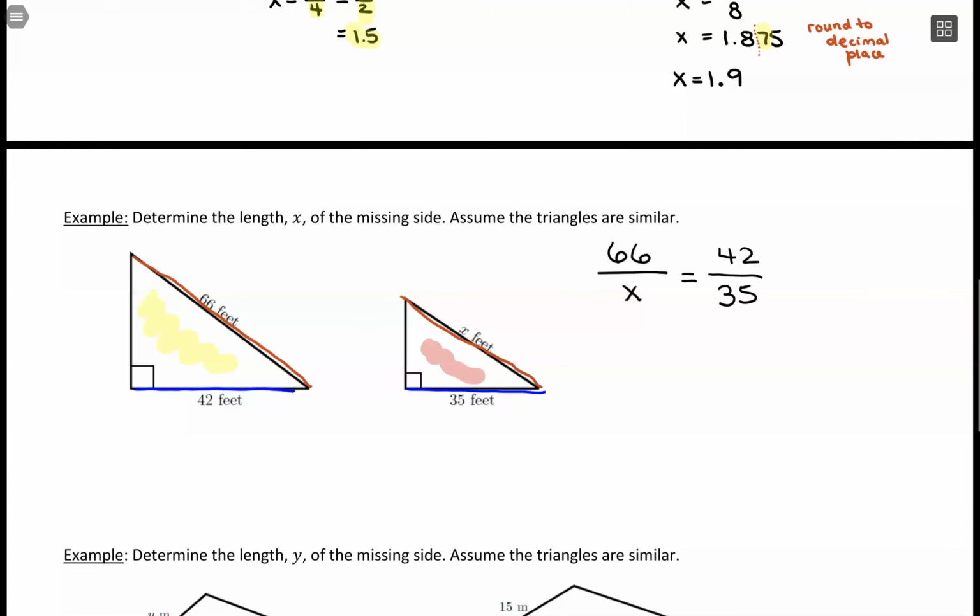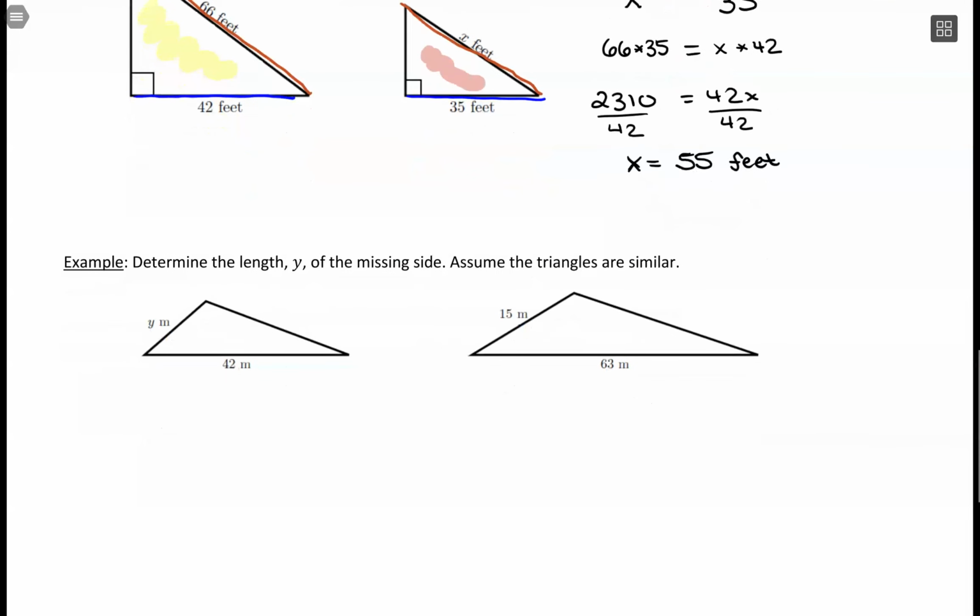So I would set up my ratio, and then it becomes a cross multiplication problem. So I'm going to be taking 66 times 35 on one side of the equation and x times 42 on the other side. So 66 times 35 is 2,310, and then 42x, and then divide both sides by 42, and that will give us 55. And then they're giving us units here, so we're getting 55 out, but it's a good idea to always include your units if they're there. So 55 feet would be our solution to make that work out.